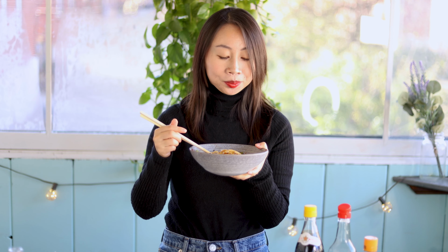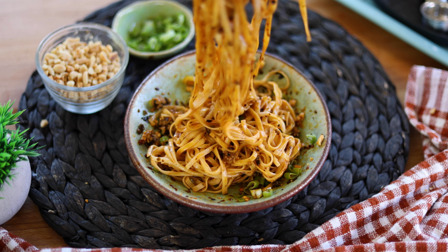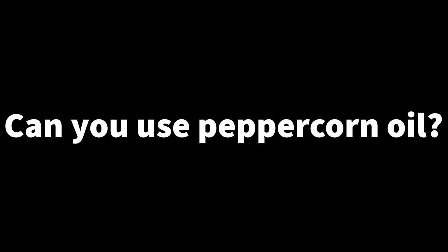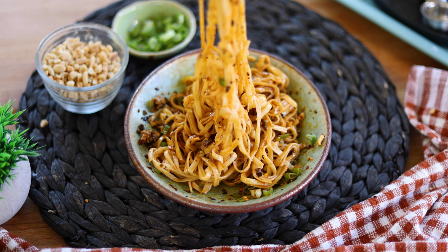So good. Everything is here. The pork topping is so perfect. Peanuts, it's definitely absolutely necessary for this noodle dish. You can use a little bit of peppercorn oil. It's gonna make the noodle dish more numbing. If you love that flavor, definitely give it a try, but don't put too much, maybe 1 or 2 drops.